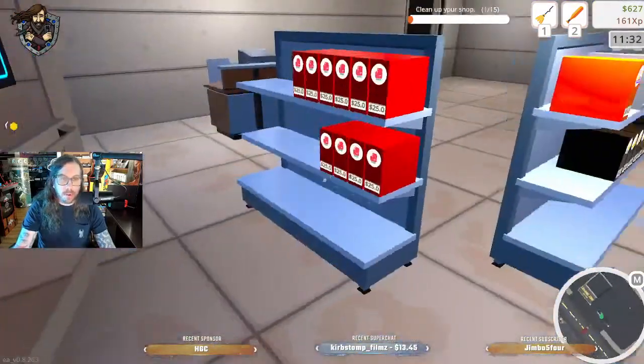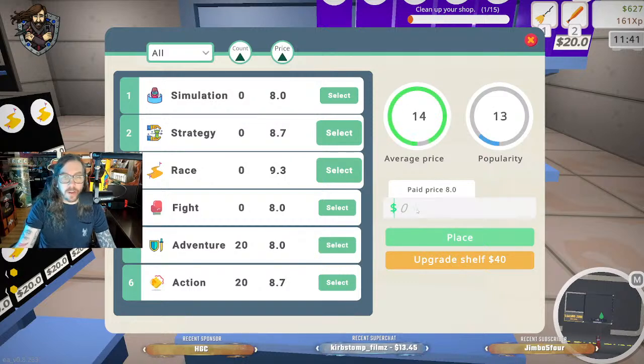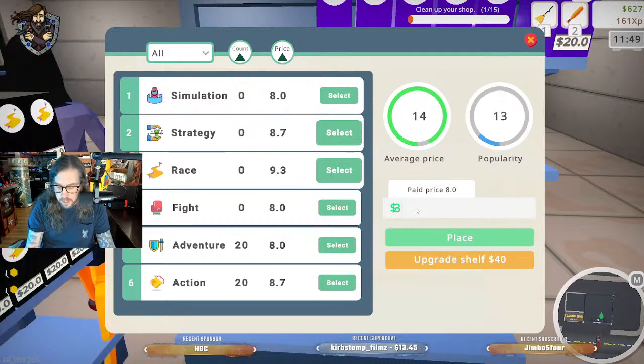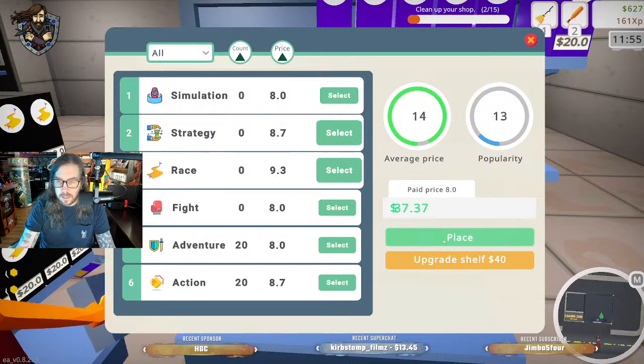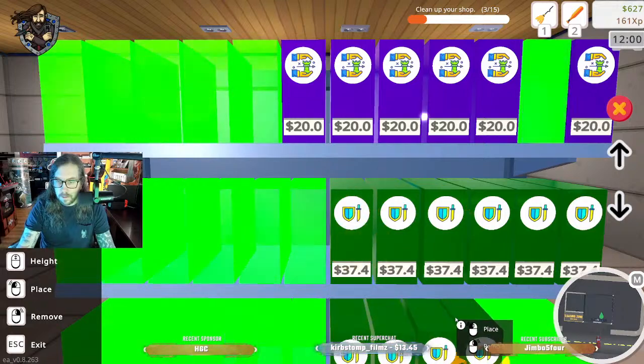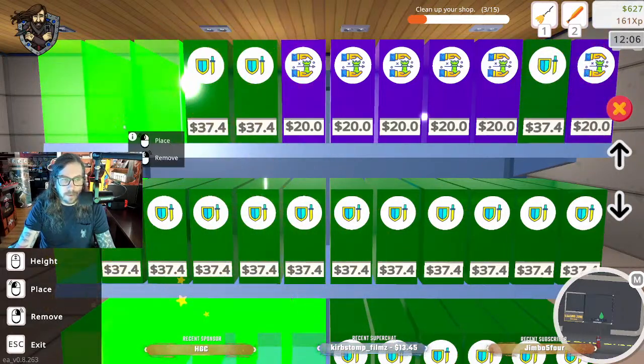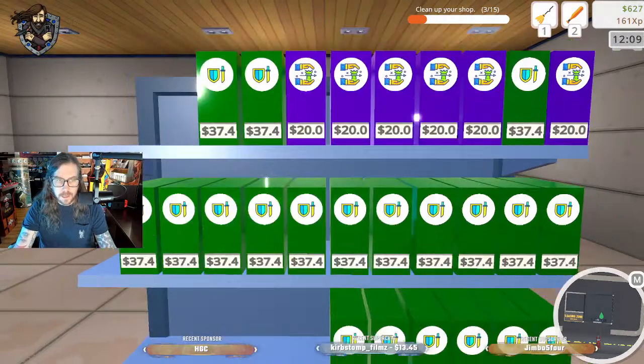Alright, what are we gonna set up here? This shelf's pretty empty. What do we got left? Adventure we bought. The adventure ones, okay, so this is like Zelda. So we're gonna jack it up. We're gonna jack this one up. 37. 37. Stick them anywhere.